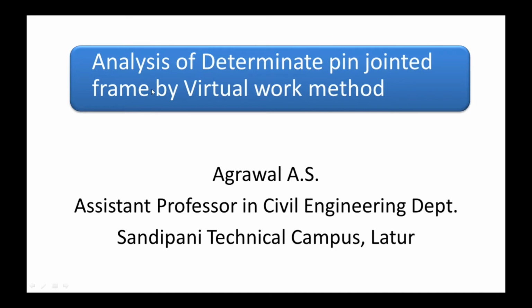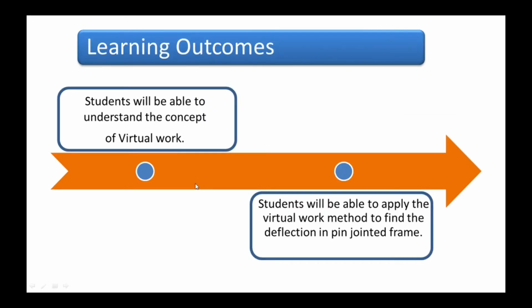Today's topic is analysis of determinate pin jointed trusses by the virtual work method. Now, learning outcome: a student will be able to understand the concept of virtual work, and a student will be able to apply the virtual work method to find the deflection in the pin jointed frame. Now, what is the virtual work method here?